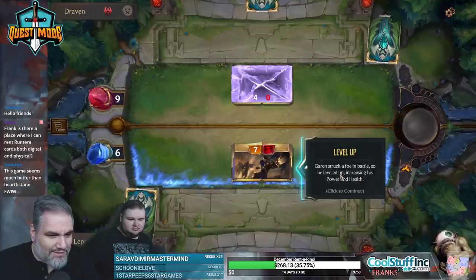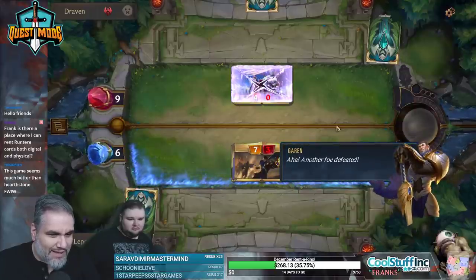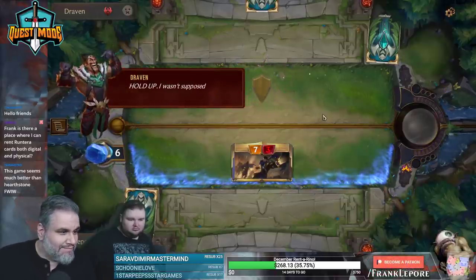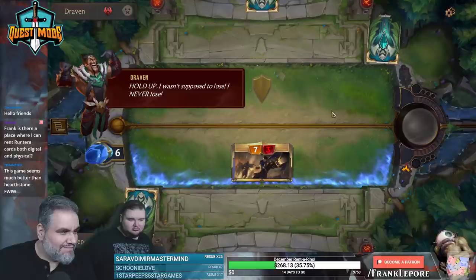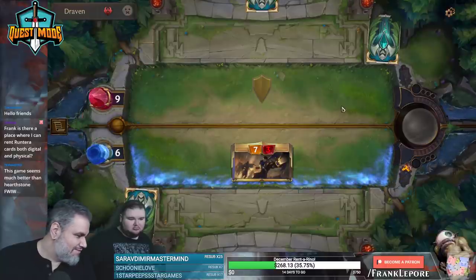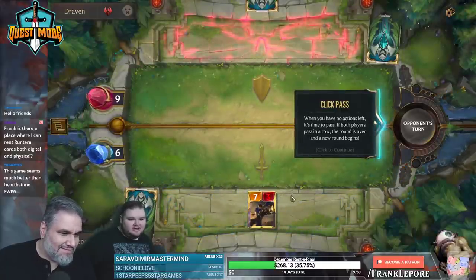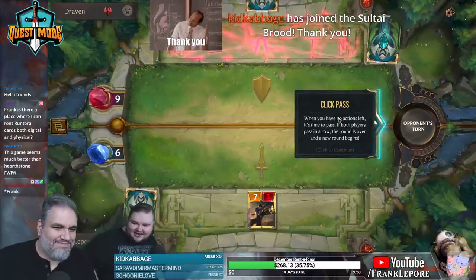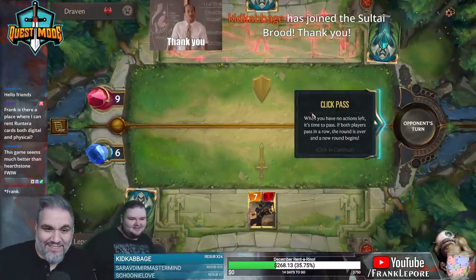Garen struck a foe in battle, so he leveled up, increasing his power and health. So he likes it. He's a fat guy. Another foe defeated. Okay. Hold up. I wasn't supposed to lose. I never lose. Is that true? He's never lose. His character is one of those. I'm the best. You know, those kind of characters. That's what Draven's all about. He's really full of himself.